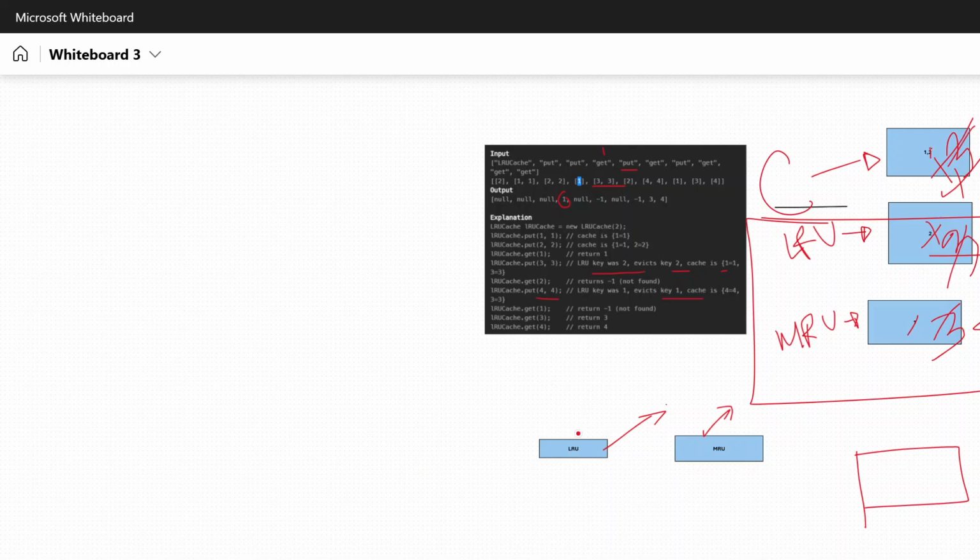So LRU keeps pointing at maybe three, four at some point, right? At some point it points at three, points at four. It's way easier to just maintain a linked list with pointers and keep pointing at different nodes, other than using any other rough data structures in here.